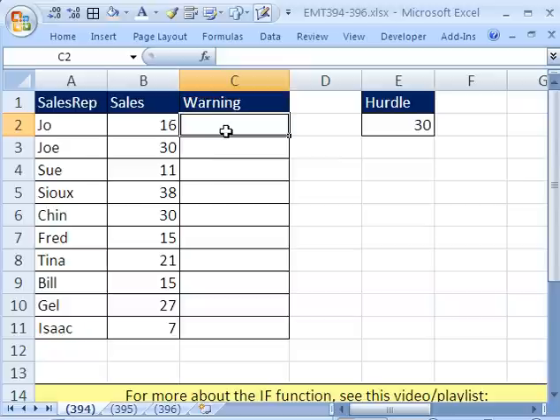In this video, we want to look at the IF function and conditional formatting together to get a particular cell to show the word 'warning' and have it appear red. We want two things that are going to indicate we have to check out this record, and the trigger will be if any of these values are less than the hurdle.